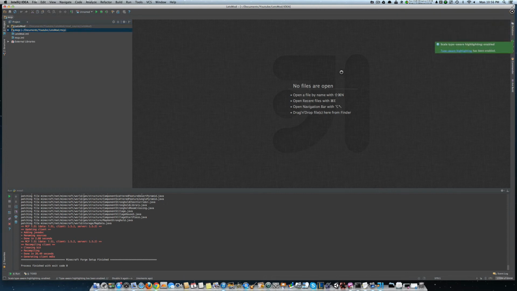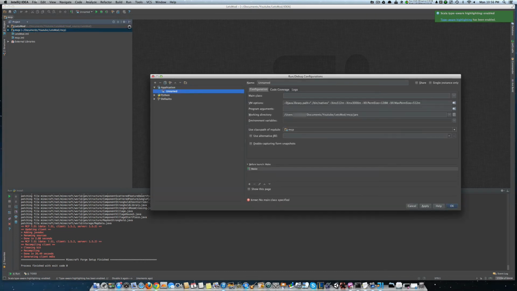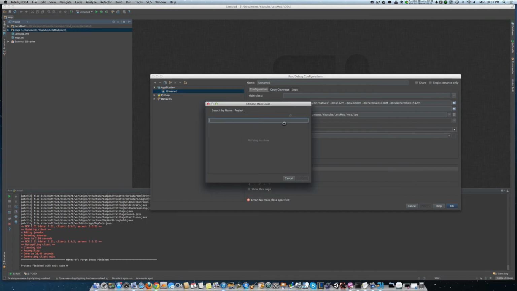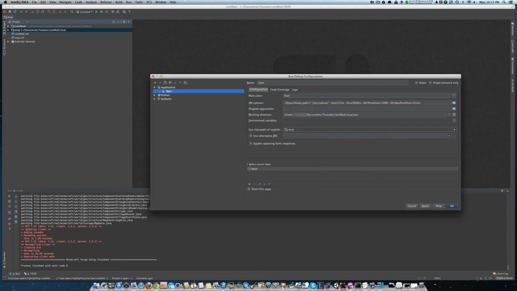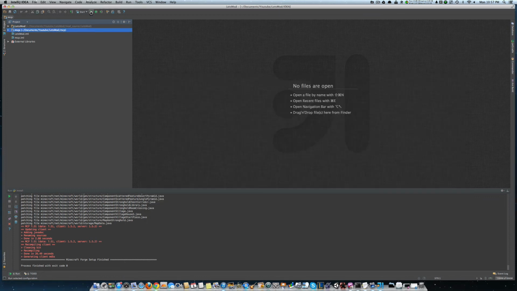Let's do enable. All right. Now that we have our sources, we will edit that again. Using the class path of module MCP, we're going to go for the main class of start and hit OK, and we will run.